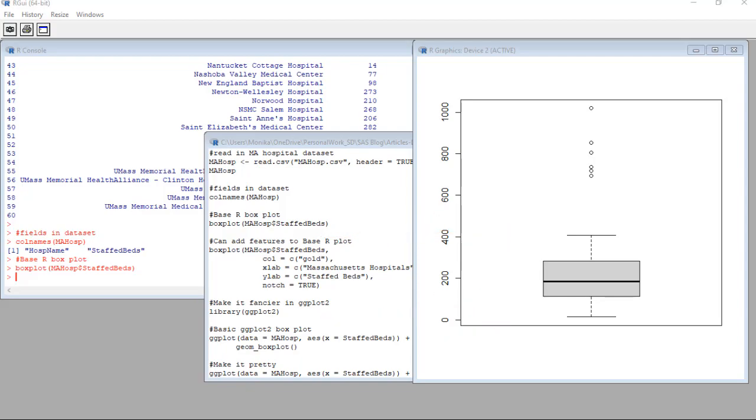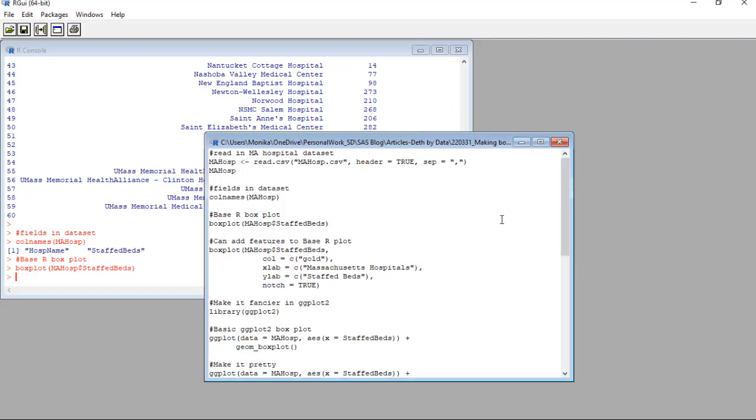I'm not sure how it figures out which are outliers. See those circles at the top? I would have to look at the documentation. There are no titles or axis labels, but the box plot itself is gray, which is kind of nice. Okay, enough admiring this box plot. Let's go back to our code.